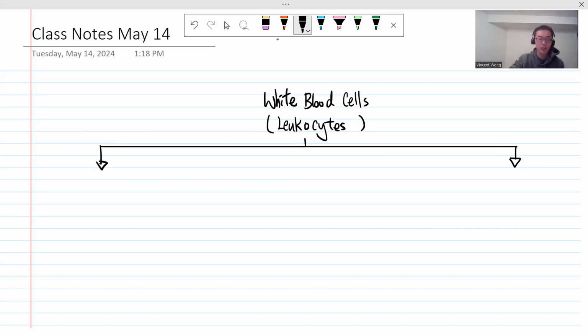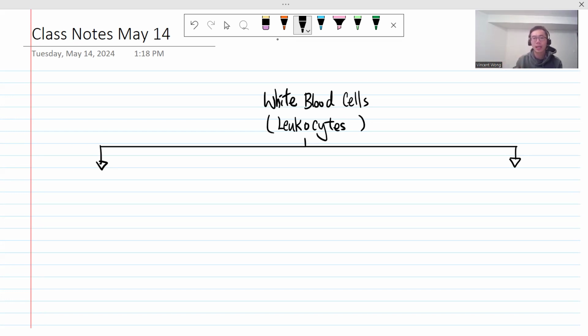Okay, now these cells are transparent for the most part. If you look at them under the microscope, there's almost no color to them. They're so thin, right? Like the picture I showed you, the purple and the pink, that's because we stain them. The stain we use is called H&E stain. That's the most common stain for looking at tissue under the microscope. Some cells would take up the pink really well, some cells would take up the purple really well.